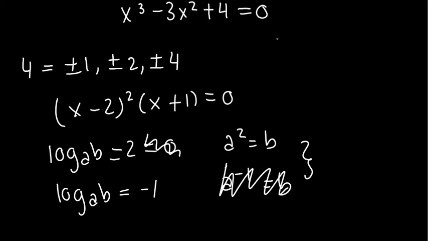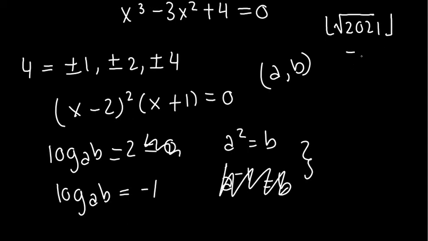And the upper limit is 2021. Therefore, we just have to find the number of ordered pairs (a, b) such that a squared is equal to b. So we have to find an integer and then its square. We can take the floor function of the square root of 2021 and then subtract 1, because there would already be one pair of (a, b) with a less than 2, so we have to exclude that. And then we get the answer 43. So that is the answer to this problem.